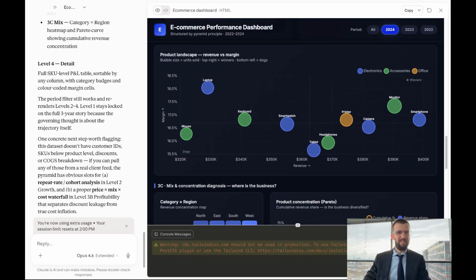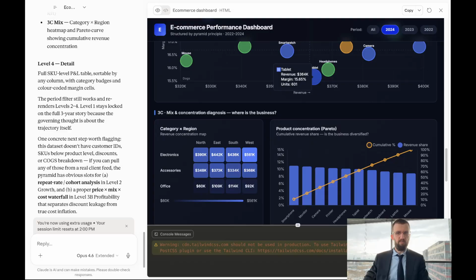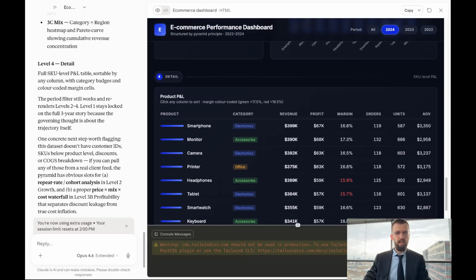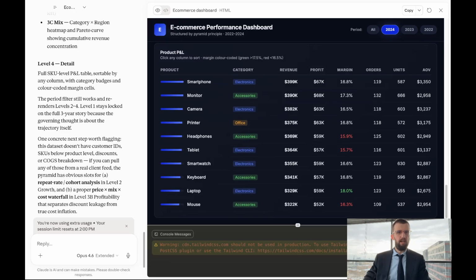We didn't ask it to do it, but the product landscape scatter plot with revenue and margins looks quite good, and also much better than the initial version. Again, some matrices, some charts, and at the very bottom just a pure table format where, as we requested, we move from higher level to detailed level in our structuring.